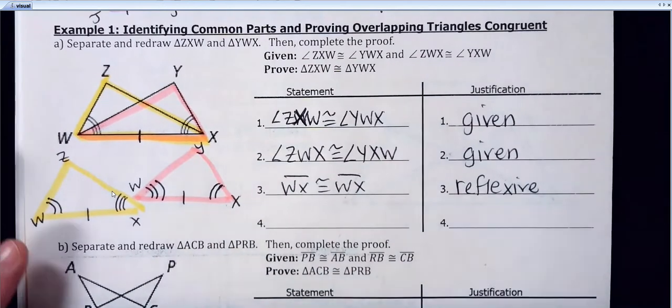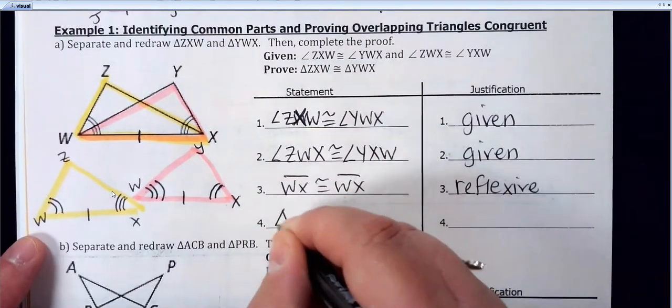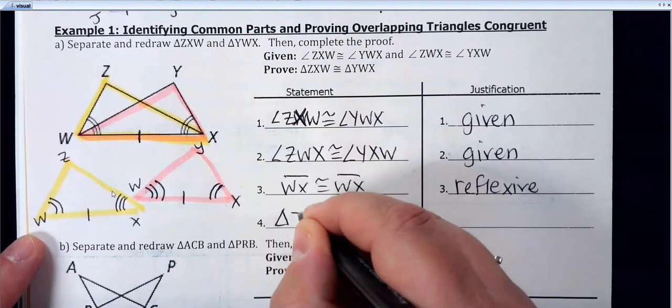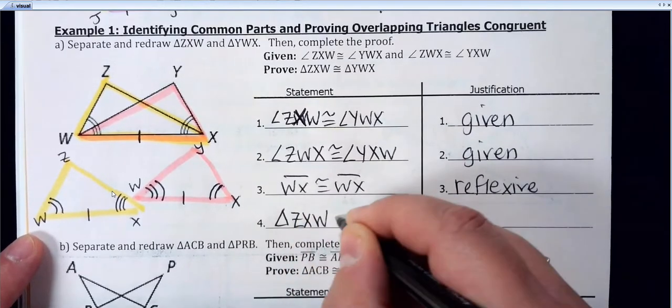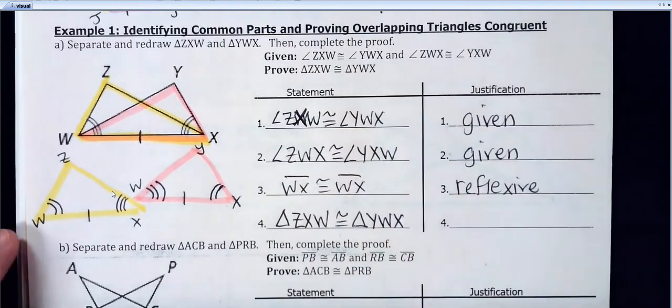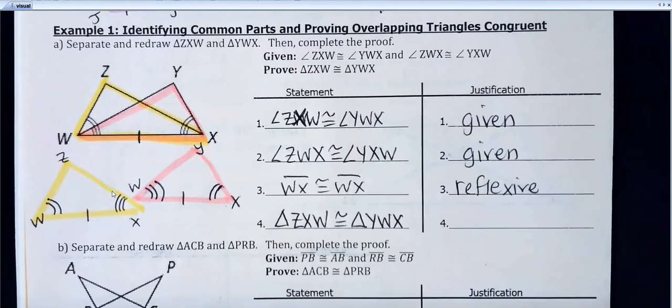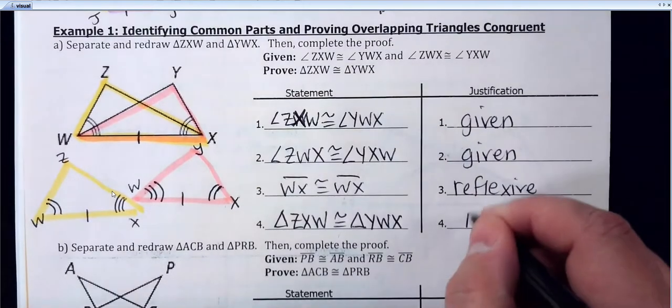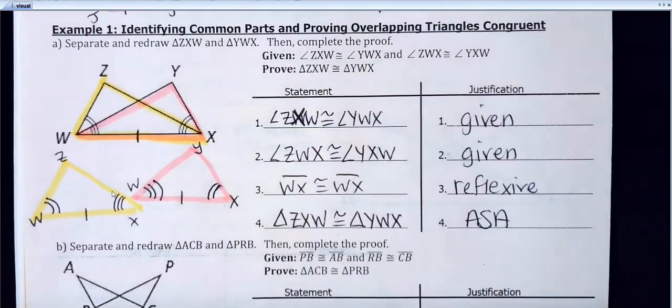Okay, and then I'm just going to go ahead and use the congruent statement they say in the directions. So triangle ZXW congruent to triangle YWX. I would look at the separated ones to decide this, but what reason are we going to use? Just raise your hand and tell me, what reason are we going to use to say the two triangles are congruent? Yes, ma'am. You got an angle, a side, and an angle. So ASA. Perfect. Anybody having a question?